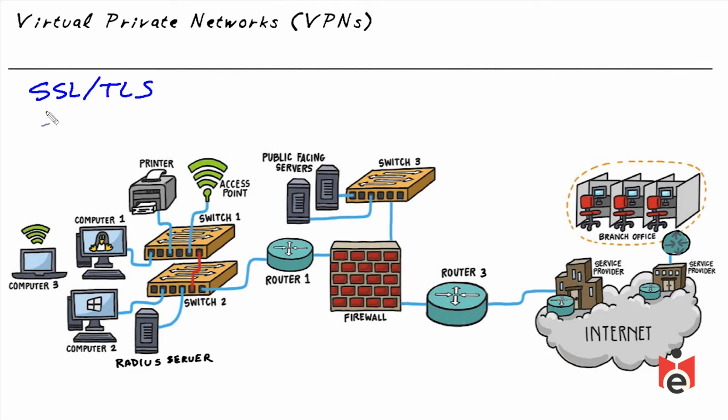There's also a couple of different flavors of virtual private networks we can implement using either SSL/TLS, which is the same technology we'd use when we're connecting to a secure web server. And when using SSL/TLS, the well-known port for HTTPS services is port 443 on TCP. And another protocol we could use for building VPNs, which is traditionally used for site-to-site VPNs, is IPsec. And IPsec has its own layer 4 protocol. It is protocol number 50. So it does not run on TCP, nor does it run on UDP. It has its own protocol number, protocol 50. Now, if we are using SSL/TLS with our VPNs, one challenge is that because it does use TCP, there's a little bit of overhead with all the acknowledgments and sequence numbers and so forth.